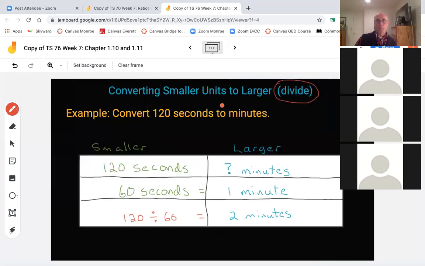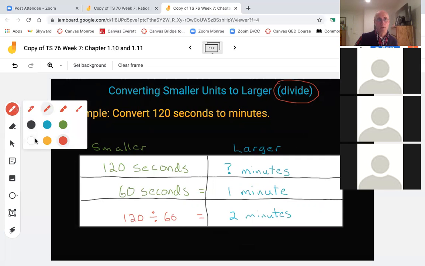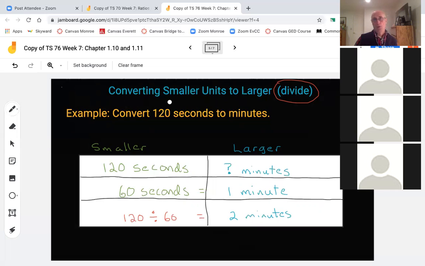All right. Now in your notes, I want you to take a moment and copy down what you do when we go from smaller units to larger units. Okay, this is the opposite direction of conversion. Smaller units to larger units. In your notes, be sure to copy down, like I have here on the slide, that when you're converting smaller to larger, you're going to divide. Okay, division is going to be your magic ticket to figuring out the chart.